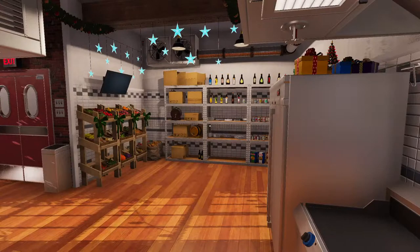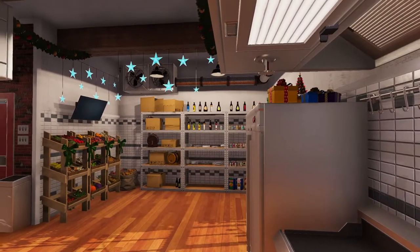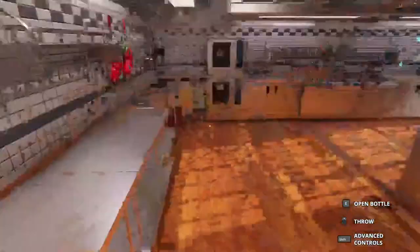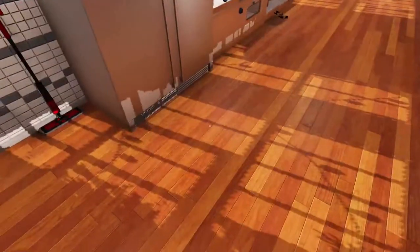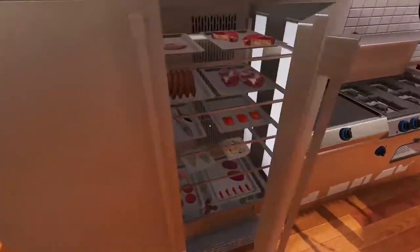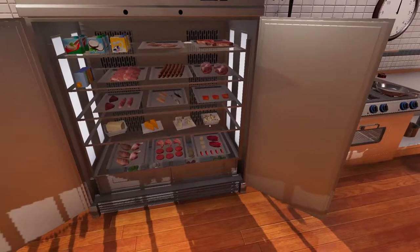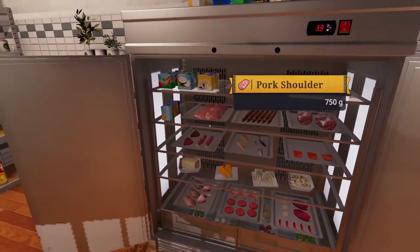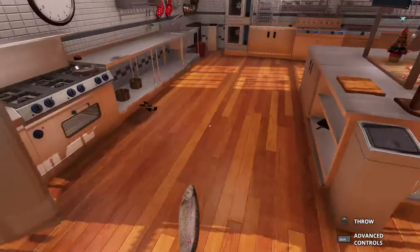You're gonna help me. What am I gonna cook? Yeah, there's a beer right here. No. Oh, well. Never mind. Let's see. What do I want to make? I wish there was strafing. I'm gonna take a trout.